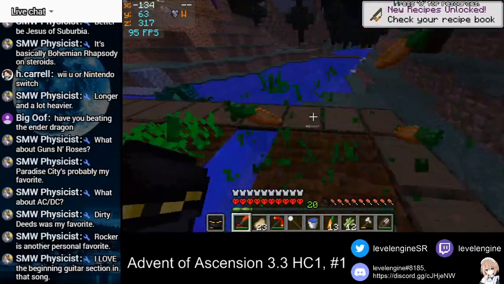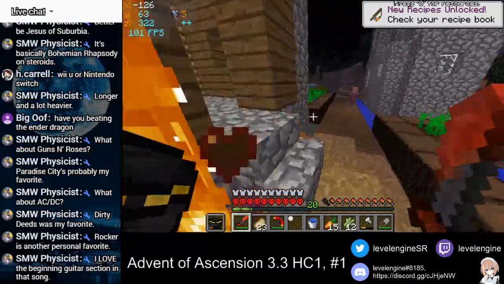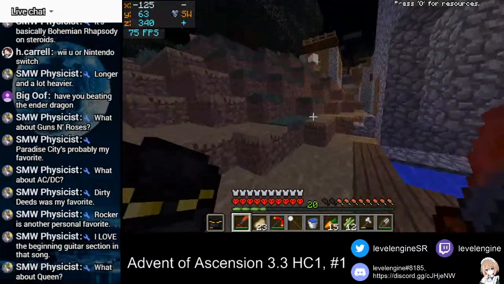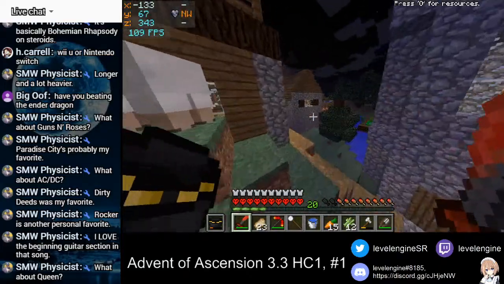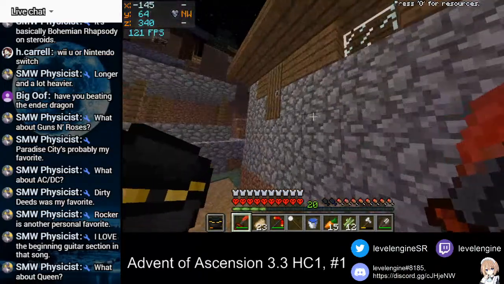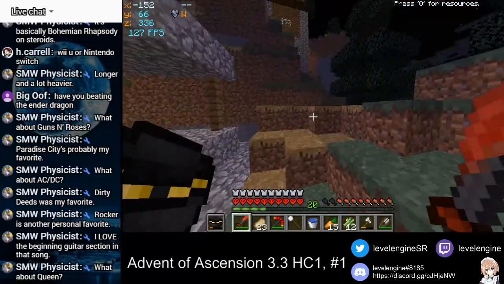Well, I can already take carrots, so I'll do that. I got carrot access now. But I'm not really seeing a blacksmith. No, it doesn't look like there's one here. Okay, I guess there's no blacksmith.